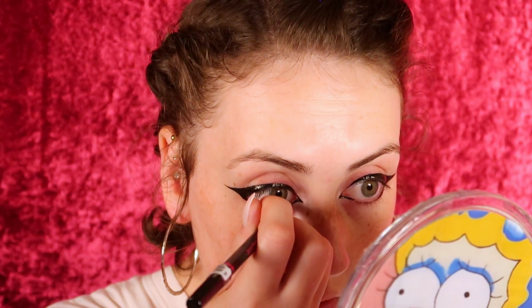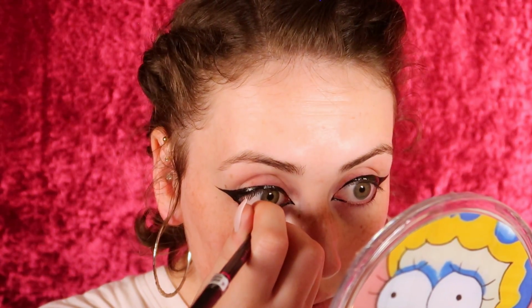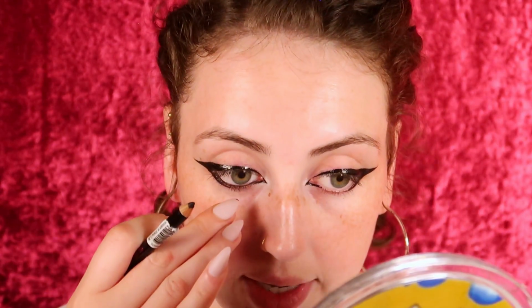If you are wondering what a waterline is, that is okay. I was very confused when I kept hearing the word and no one really showed me what a waterline is. When you look at your eyes, your waterline is the skin before your eyelashes. So you'll look at your eyes and you'll see just before your eyelashes, your little ridge. It's like a little square rectangle, like flat piece. That's what you're coloring. You're not coloring your eyelashes or just underneath your eyelashes, you're coloring the waterline, being the little piece before your eyelashes.